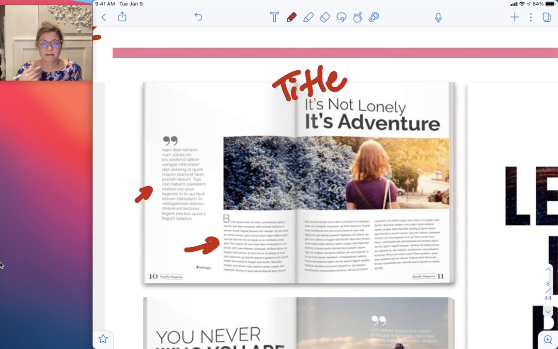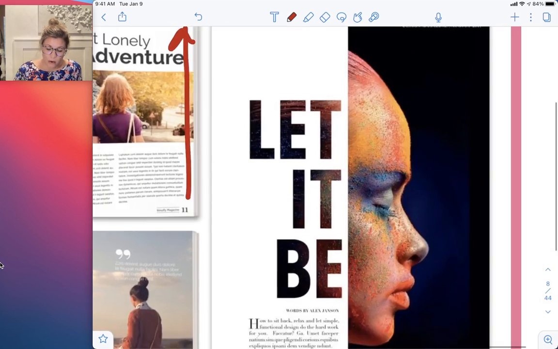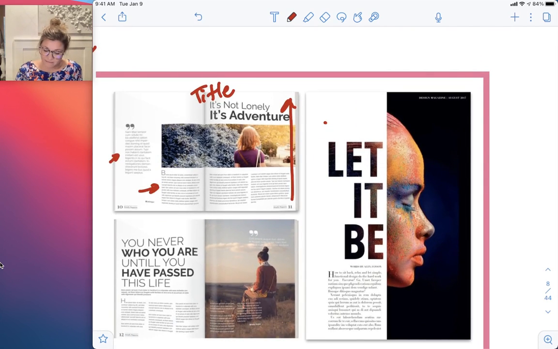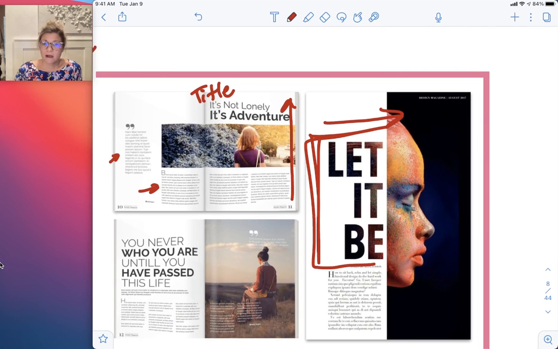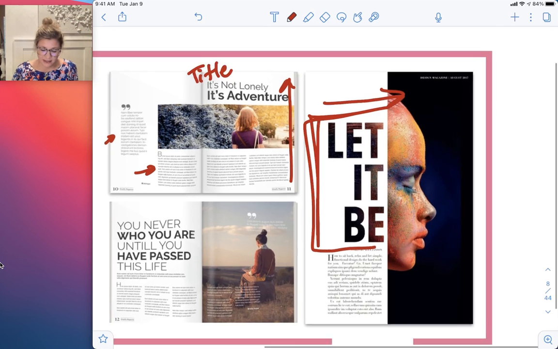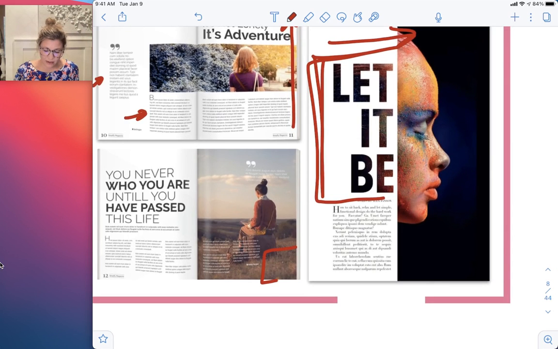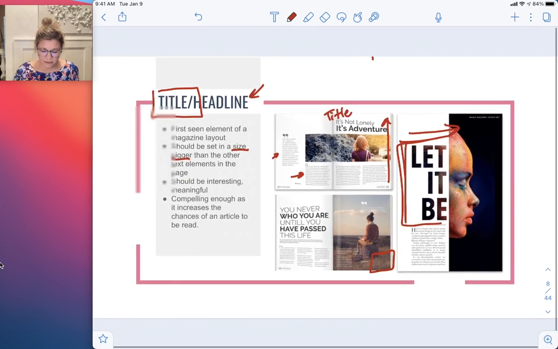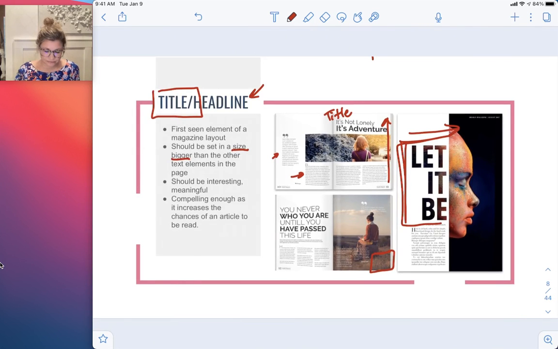So ways that we can make sure something is read first is either putting it on the top of the page, because we usually read from top to bottom, or we also read from left to right. So something that is on the left-hand side of the page. I would say knowing that rule of wanting it to be big towards the top or the left-hand side is that if I had my title over here in the corner, that would be the worst position for my title. Okay, so thinking about and applying that rule.